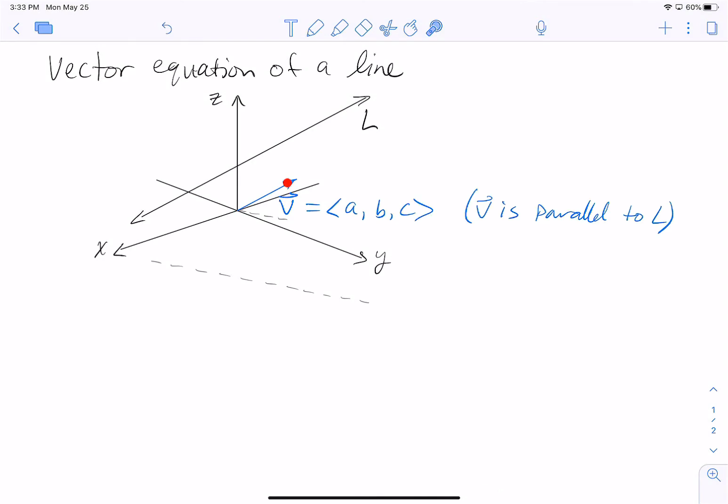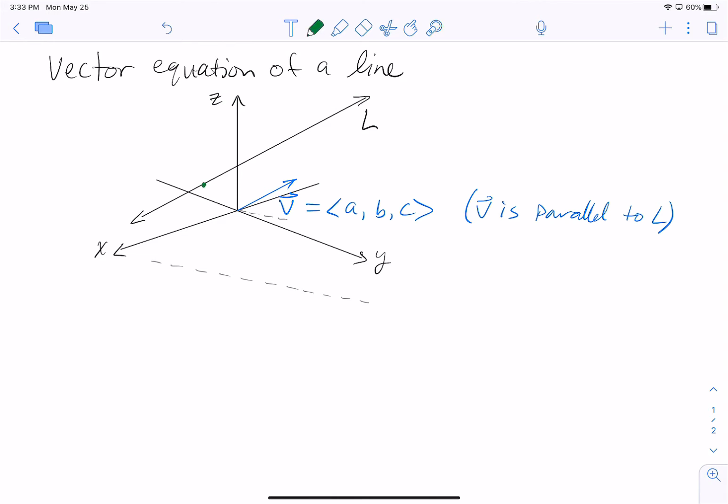The vector V points in the same direction as the line. It's not in the same location, but that's not a problem for a vector. But the point in telling you that is that the vector ABC gives a direction for the line L. See, direction in R3 is more complicated than just rise over run, like slope in R2.